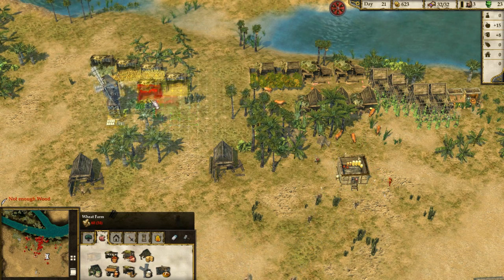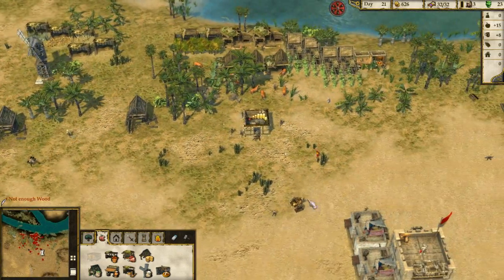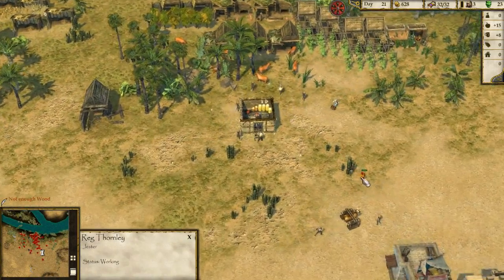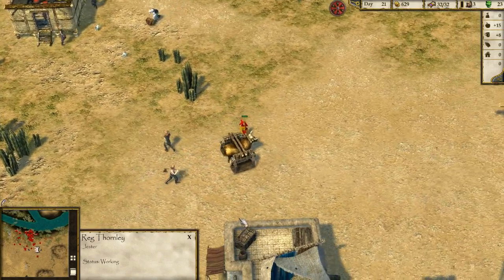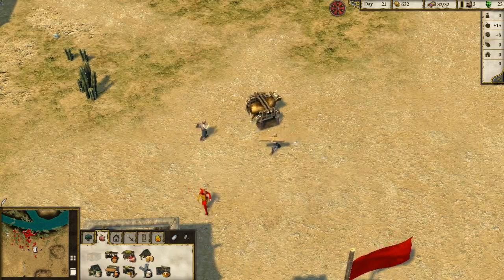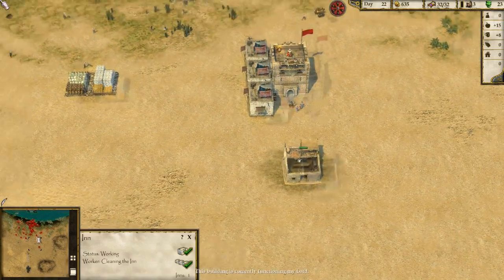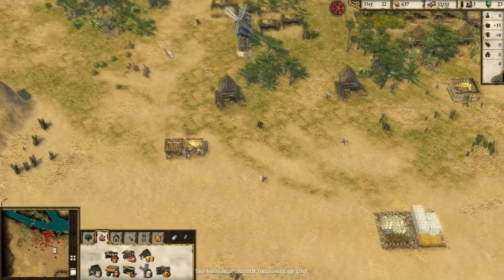Wood needed, your lordship. I was going to say, why can't we build it? Wood needed, my lordship. Thank you, sire. There's a jester, Reg Thornley, getting driven over by the ox. Alright, so I think this is a fairly good foundation. This building is currently functioning, my lord.